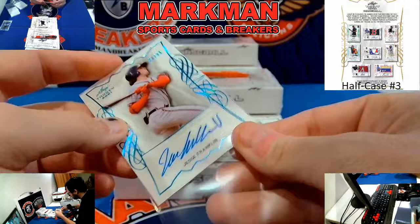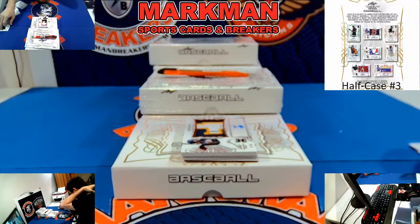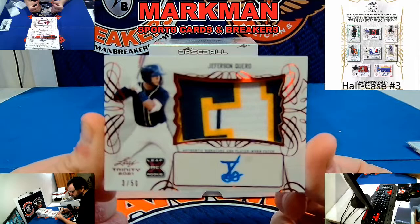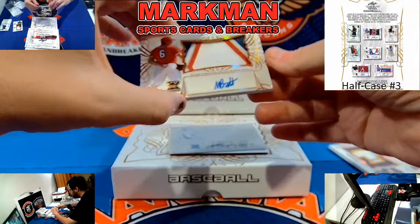Here's an example of that. To 99, Gunnar Hoglund, drafted first round by the Blue Jays, but he is an Athletic. Excuse me, back scratch. Here we go. Next one. Number 50, patch autograph for the Brew Crew. Jefferson Cuero, 3 of 50. Nice patch. Next, guy's doing real well for the Rangers. Mitchell Bratt, good looking numbers there for him.